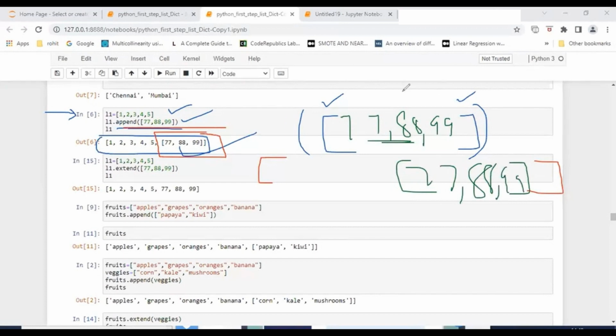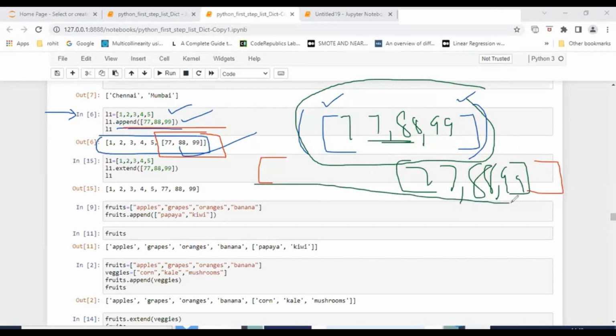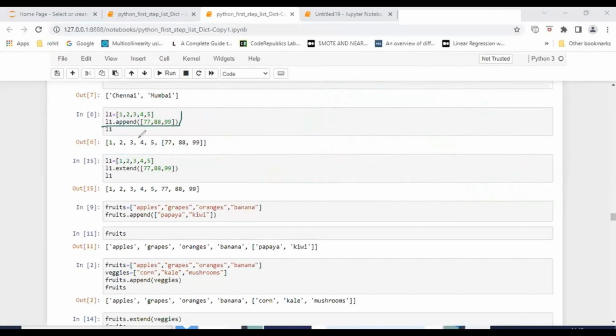Getting the point? The point is, if you are using the append method, you have to give it as a list, but that will be added in one more list. See this. List is there. One more list is there.